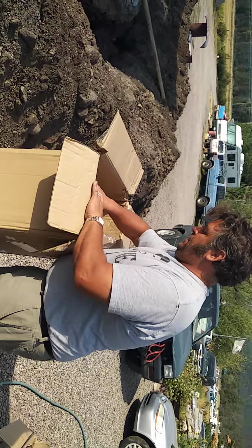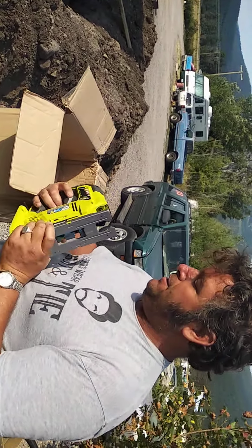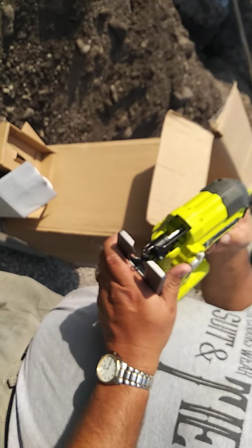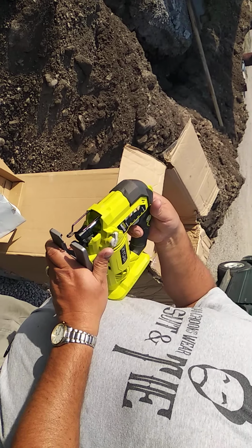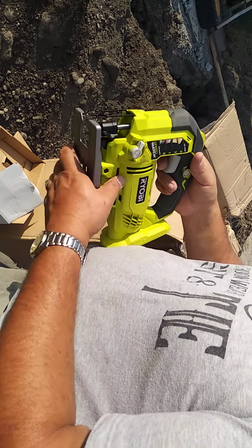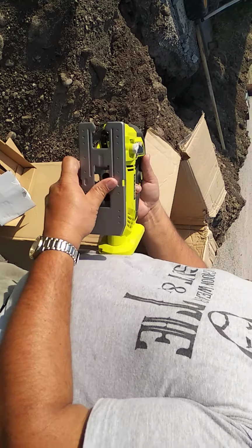What do we got here? Oh yeah. Skill saw. Yeah, and we talked about the lighted part. This is the light. This is a jigsaw. Check that out. We got the little gauge there. What kind of speeds you want to go for different materials? That's kind of cool. It's a variable speed jigsaw.